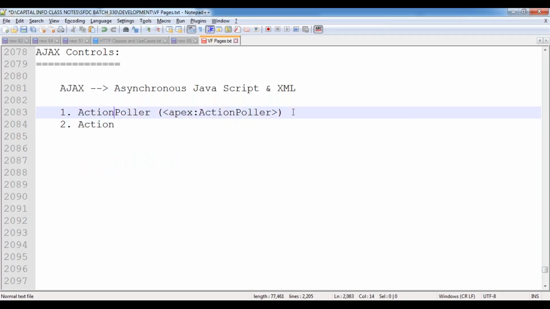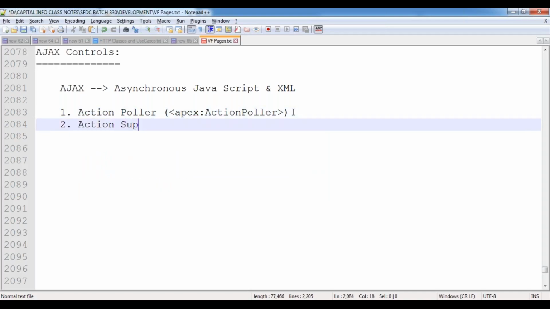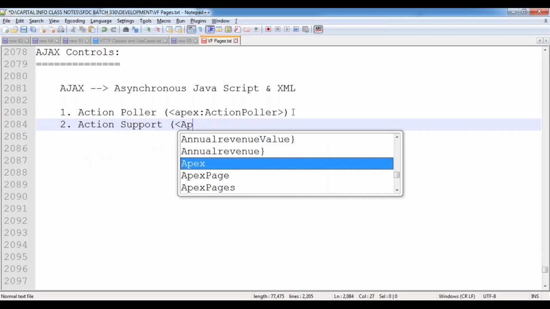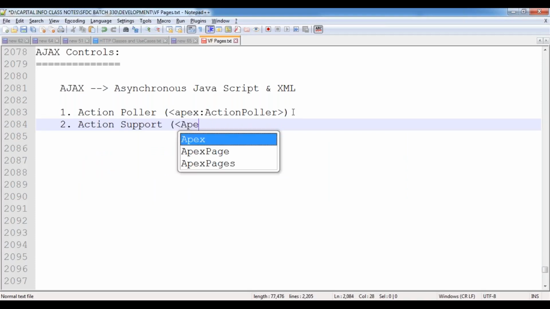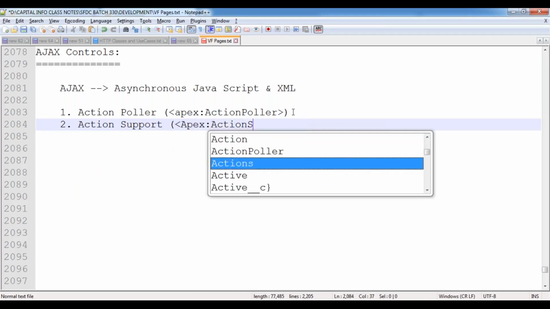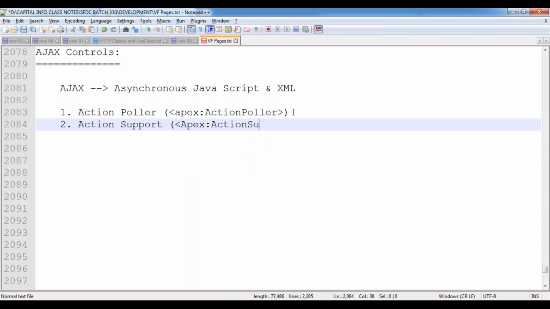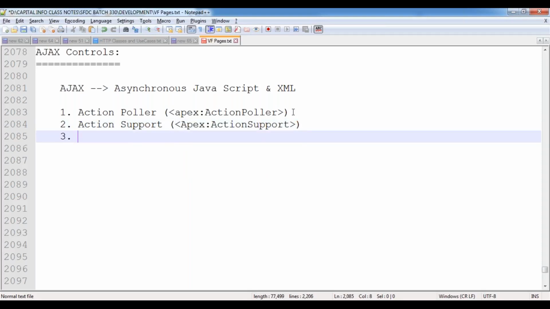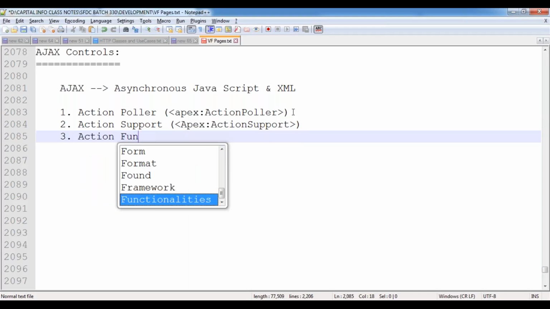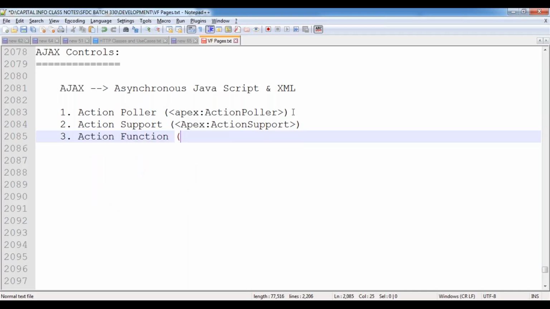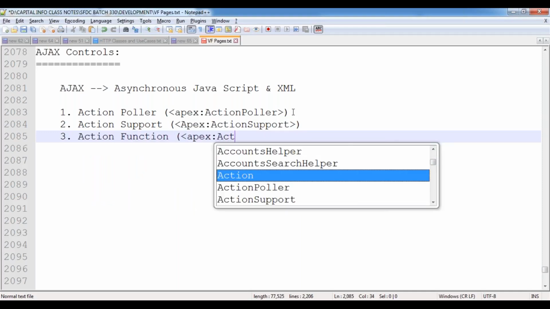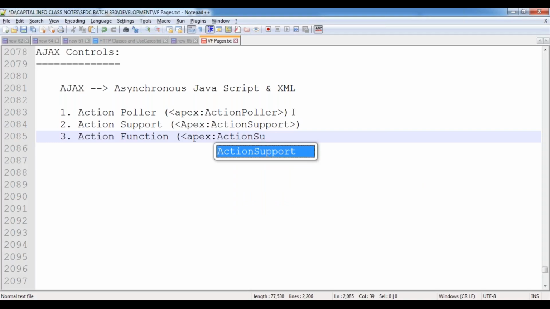Second one, action support. We have a tag called Apex action support. Third one, action function. This can be denoted with the help of a tag called action function.